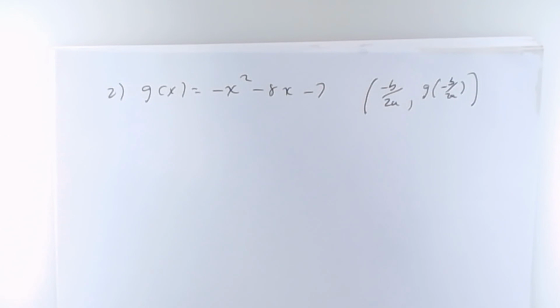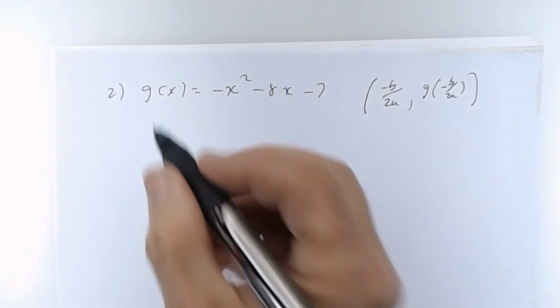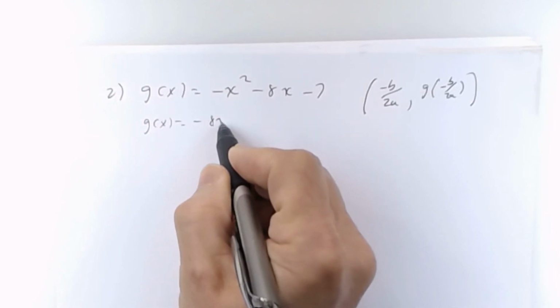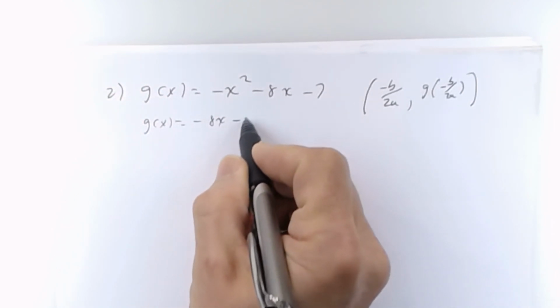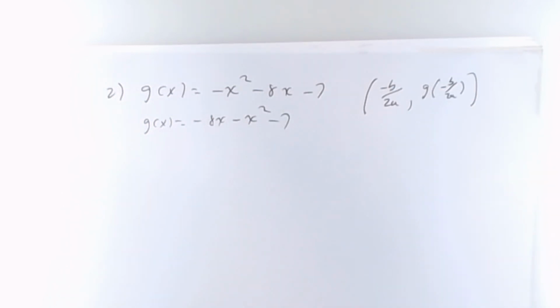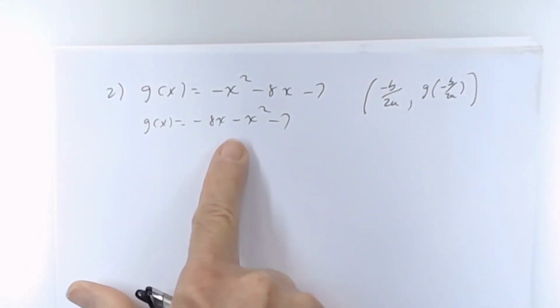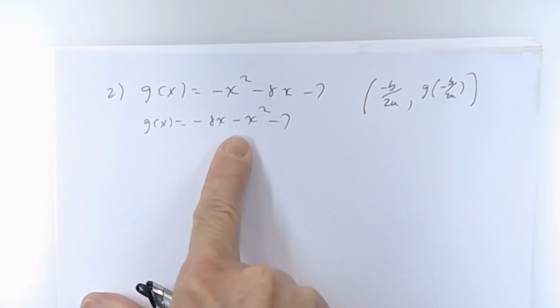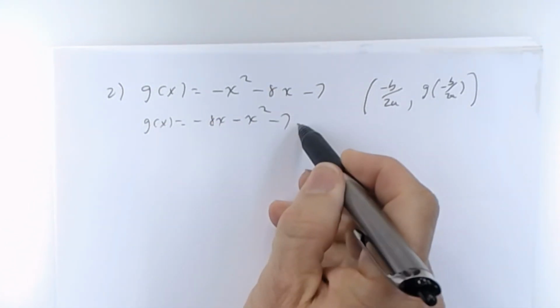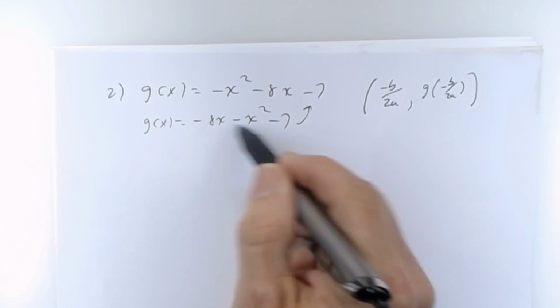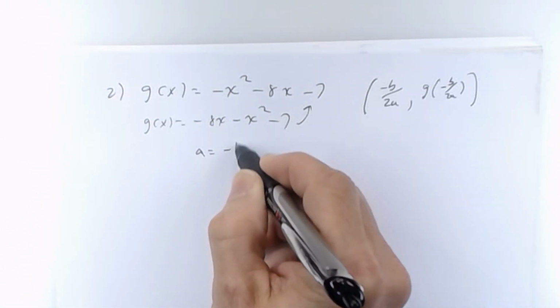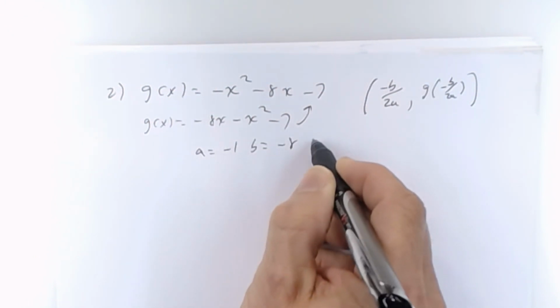All right, now be careful because, listen to this, it could have been written like this. On my math lab, there's one written like this. So be careful. If it's written like this, what is a? -1. Remember, a is still the coefficient of x squared. So you may want to rewrite in descending order. So when you see the one that's written like this, make sure you write it like this. So what's a? What's b? And what's c?